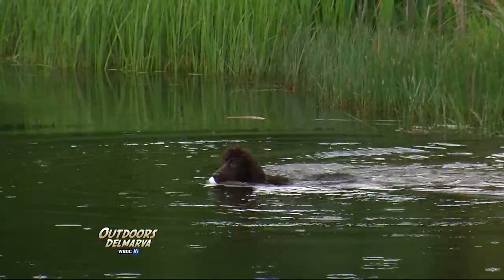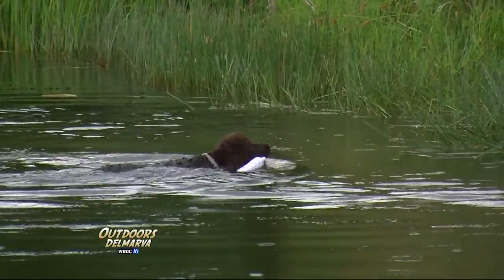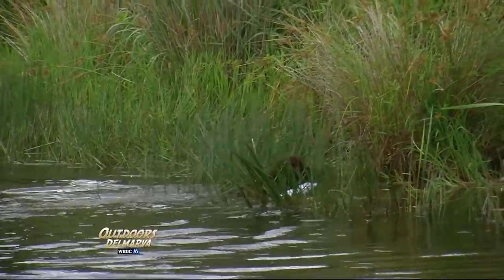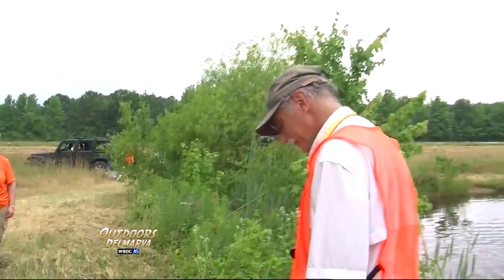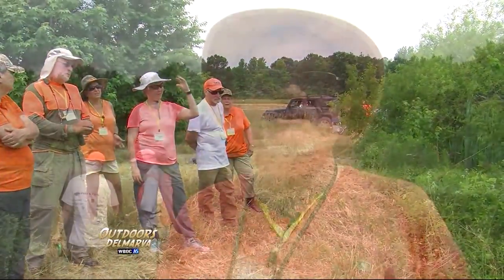When you're first starting out with a dog, teaching them how to retrieve, they have a natural instinct to be curious, to want to get things, and to please their person. The thing that the person needs to do is to make sure that it's fun. Don't be harsh with the dog. Don't be short-tempered with the dog. Make it fun. This is a good thing. We're learning, and aren't you just so smart for doing whatever you do, and we're going to work on that and build on that in little baby steps. Have a lot of patience.